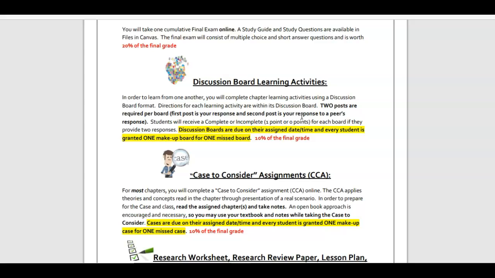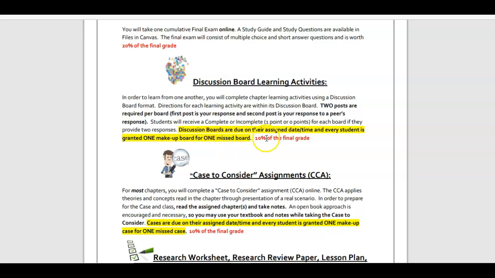So we will try to learn together through a discussion board learning activity assignment. Most weeks you're going to have a discussion board due. Not every week, but pretty much almost every single one except for when you've got your teaching demo and final exam, okay? So how it works is you're going to be providing 2 posts, okay? The first post is your response to the discussion board learning activity. Your second post is your response to a peer's response. Basically, feedback. Maybe they came up with the same idea that you did. Maybe it was different and you want to discuss that difference. Be kind. It's not constructive criticism. It's just responding to somebody's response.